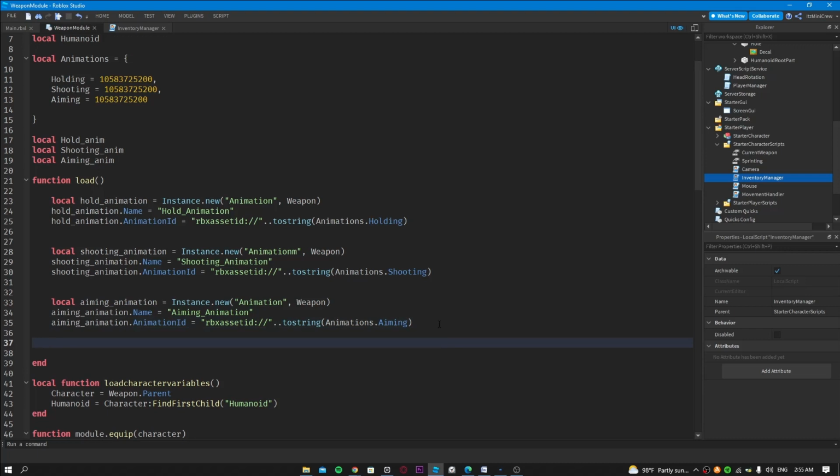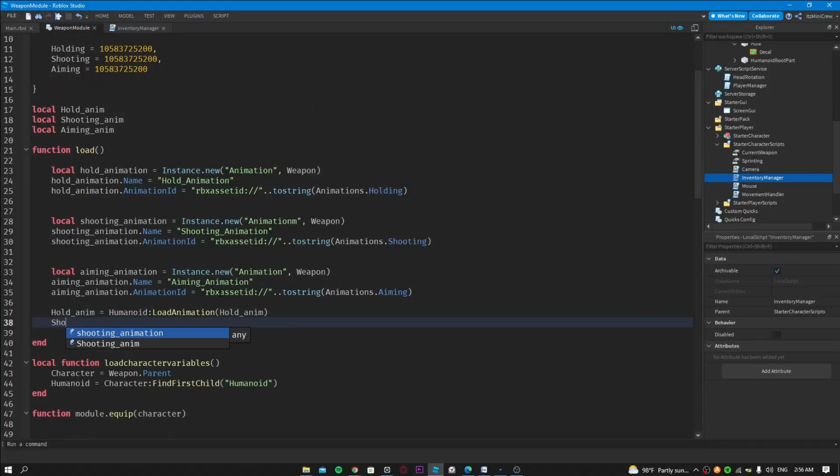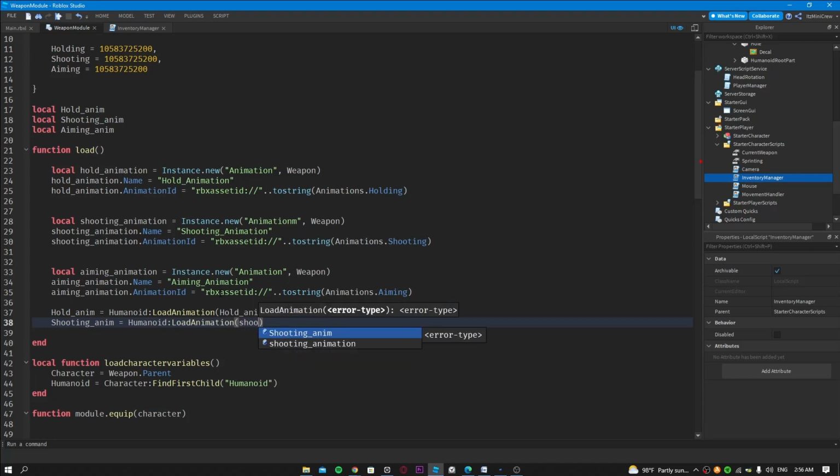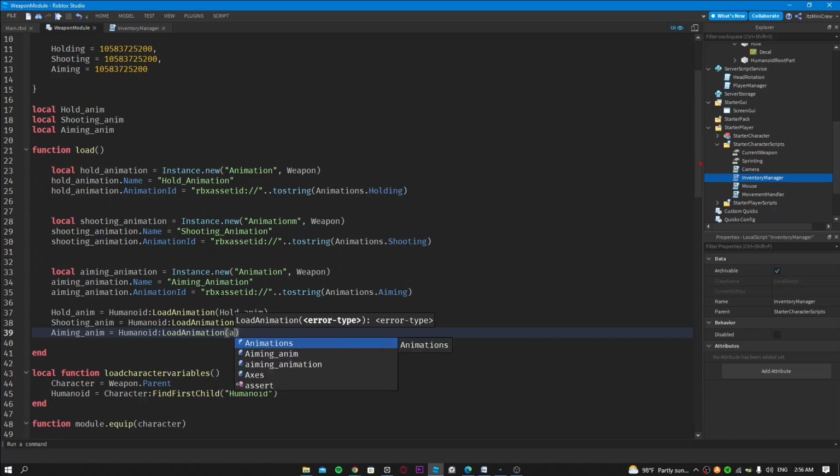We can go down here and say hold anim equals humanoid load animation hold anim. Shooting anim, humanoid load animation shooting anim. Again, aiming animation, humanoid load animation, aiming animation.